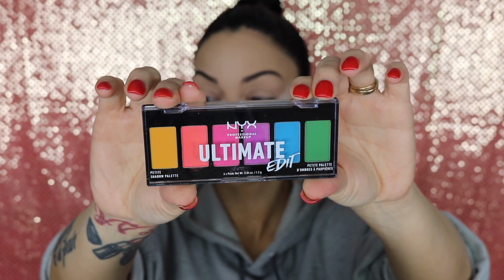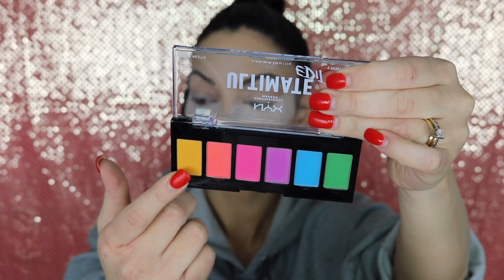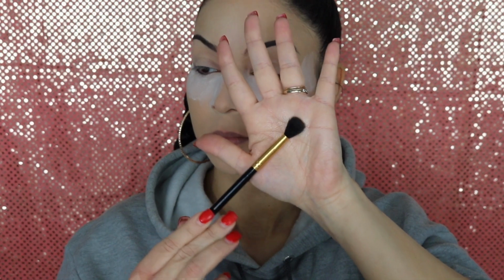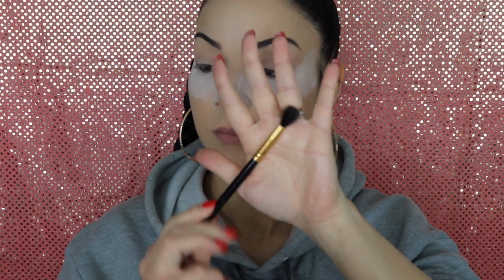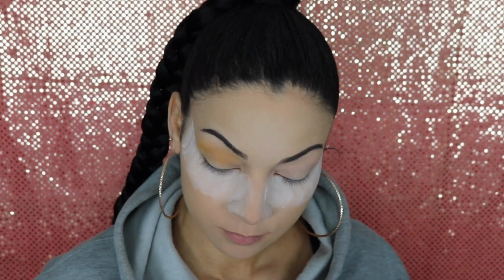And here's the palette, the Ultimate Edit palette. I just love all the shades. They're just super bright and colorful. So I'm going to start off with that yellow shade because I felt that yellow shade was perfect for the transition. And I'm going in with this BH Cosmetics number 10 brush, which is perfect for the transition color because it kind of diffuses and applies the color at the same time, which is what I want. So I'm just going to go ahead and build that up.